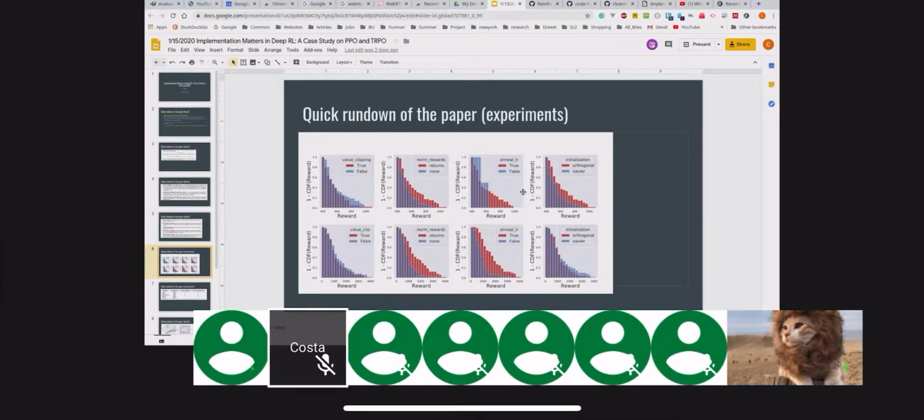But eventually it gets better, right? So I think if you can't see that, that means the agent never received any rewards higher than 600, let's say. So in that case, the annealing actually really helps a lot. Actually, it turns out that annealing and normalizing rewards are some of the most powerful techniques, right? Because you see a lot of red in them, and with the initialization, it's more hit or miss. It doesn't really help with the bottom environments, but it helps a lot with the first environment.